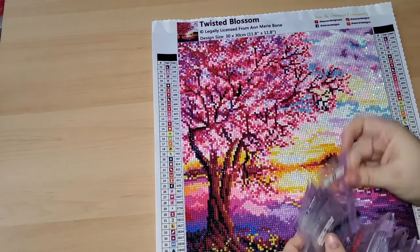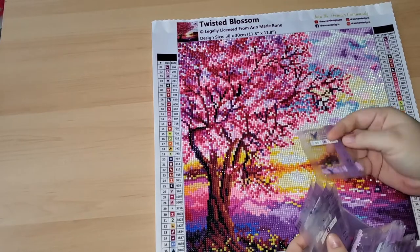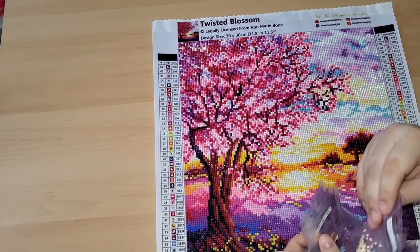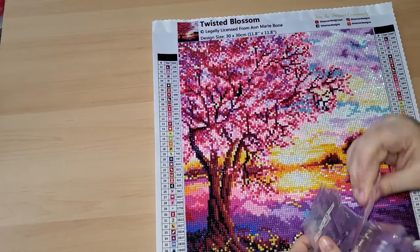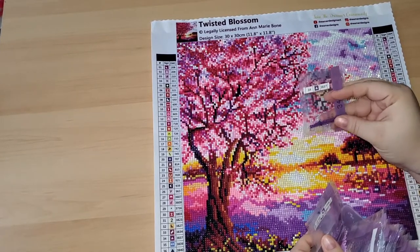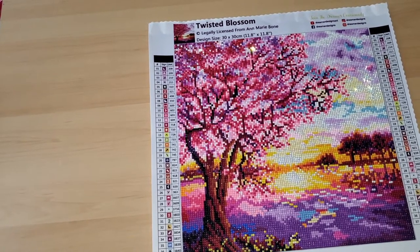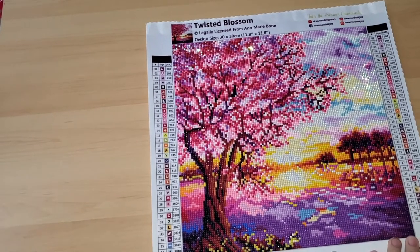You can see all of those. And since I kitted it up the way I did, all I have to do is just put these in their slot number and they are done. So it's always nice. All right, so that is my review for Dreamer Designs. Would I buy again? Maybe.